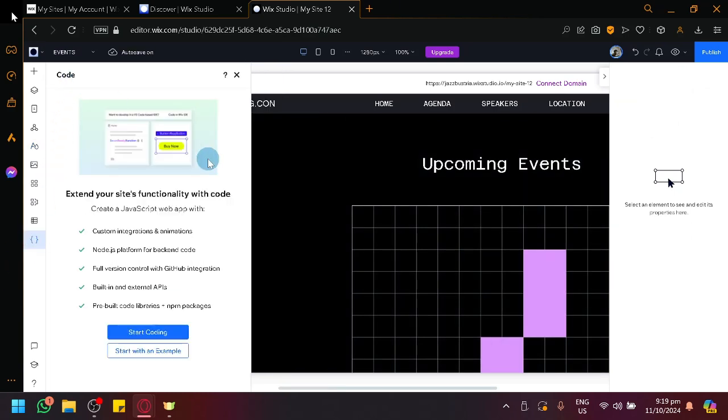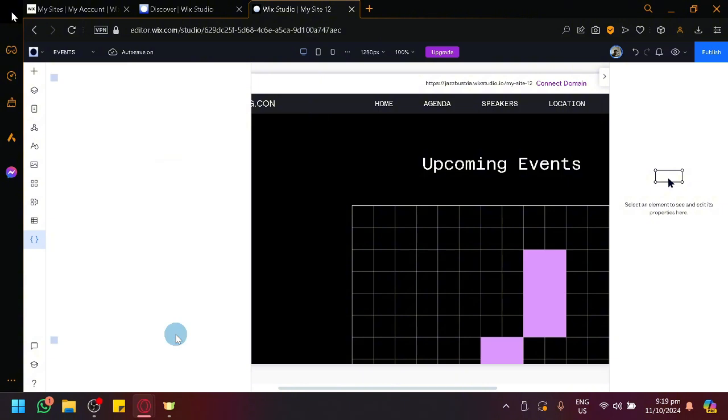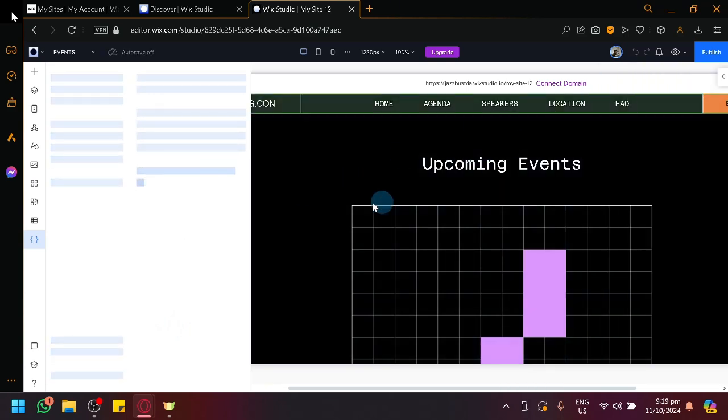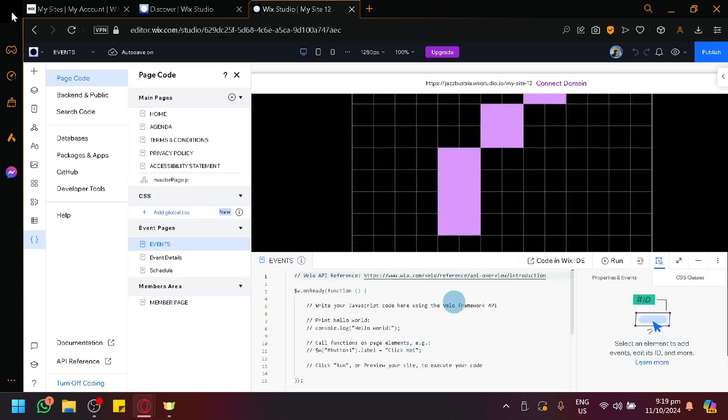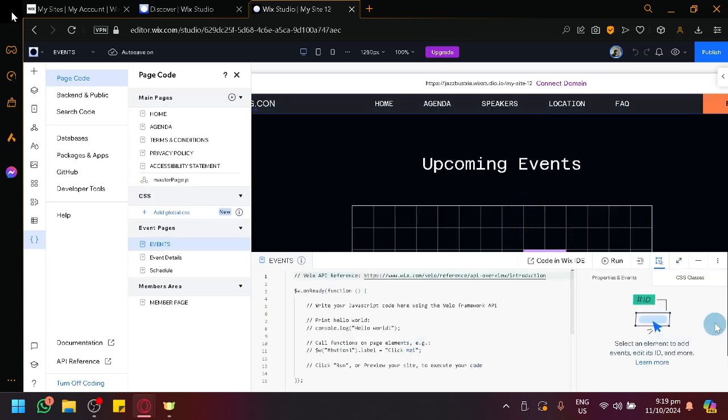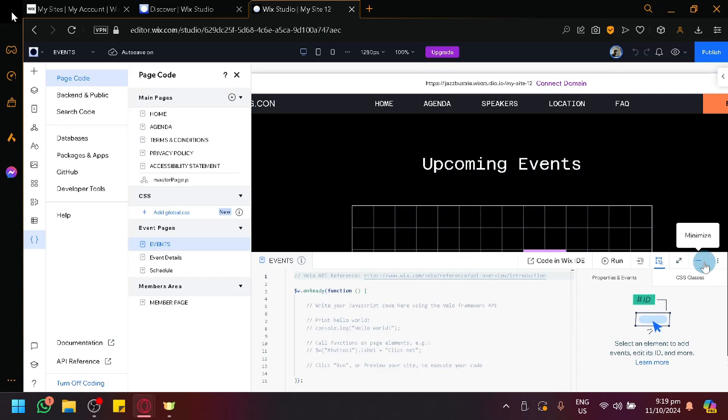You could also input code, like your JavaScript. You will be able to add pre-built or your own built code into your website if you can code your own effects, your own designs over here. As you can see, JavaScript effects, your own animation, stuff like that.